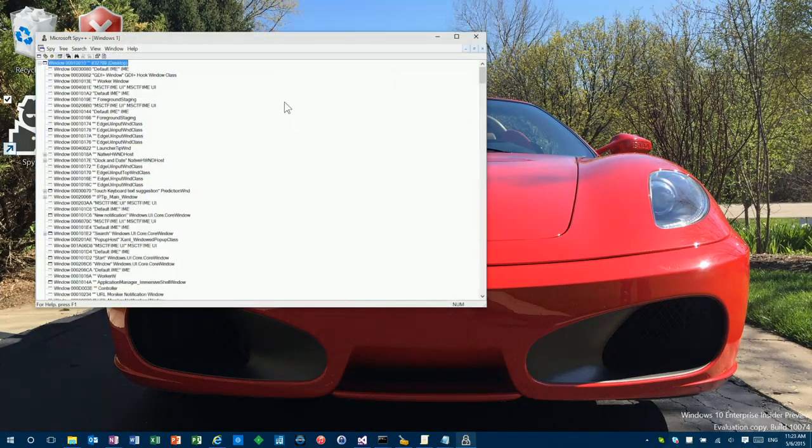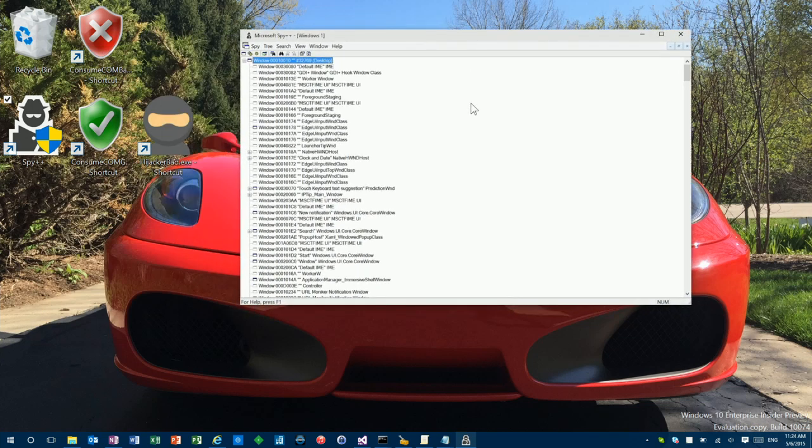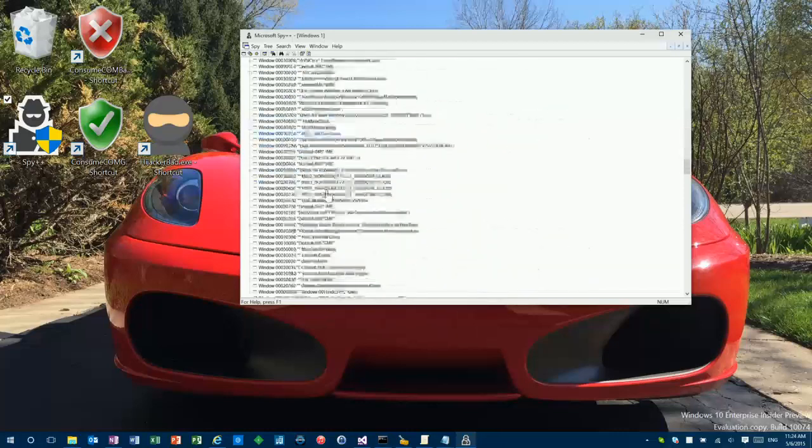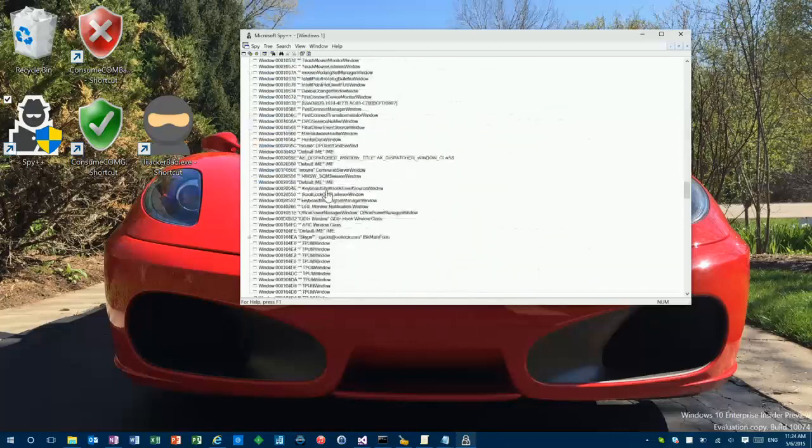So I'm going to launch an application now called Spy++, which is something that we distribute as part of Visual Studio. What Spy++ will let you do is see just how many windows are running on your system. Most people who haven't gone diving into this are usually a little bit surprised by just how many windows there are. Windows is a message-driven architecture. There aren't objects with properties. Windows send messages to one another. That's how the communication works.